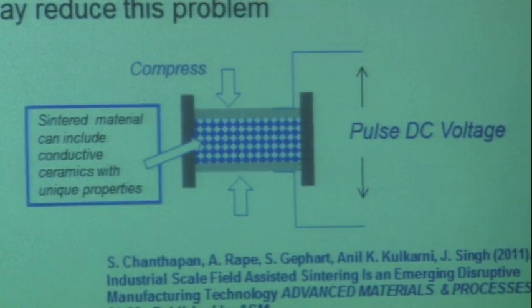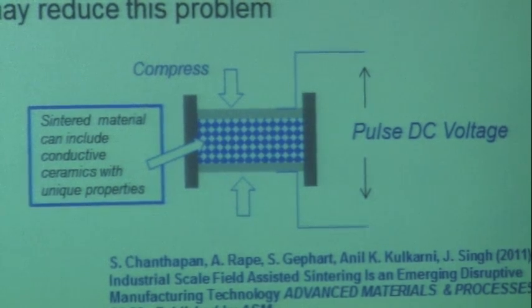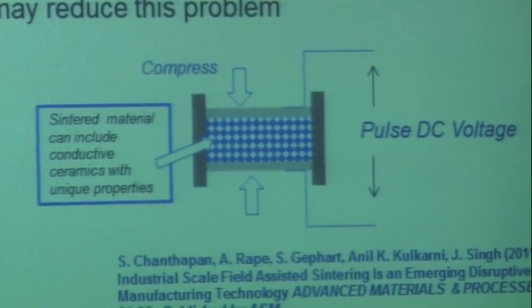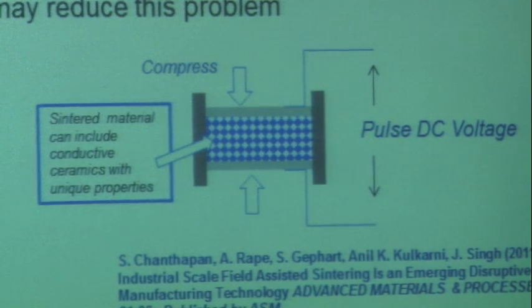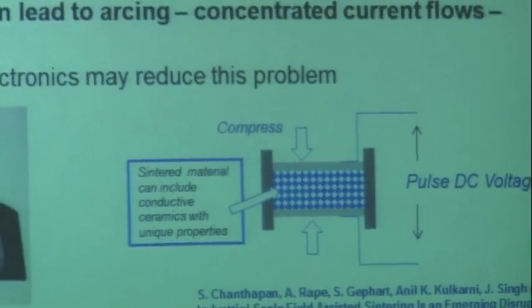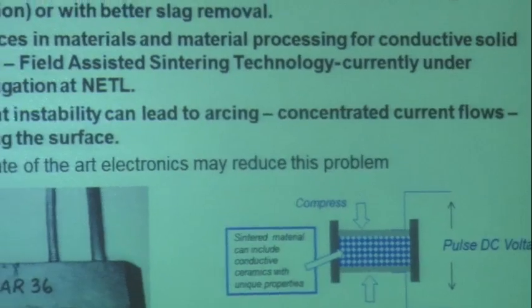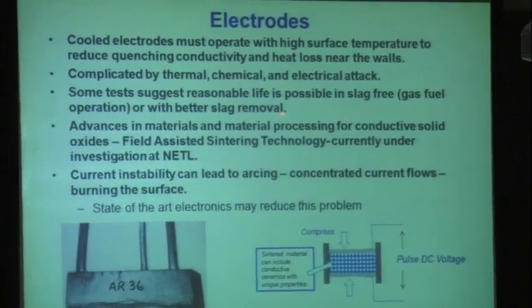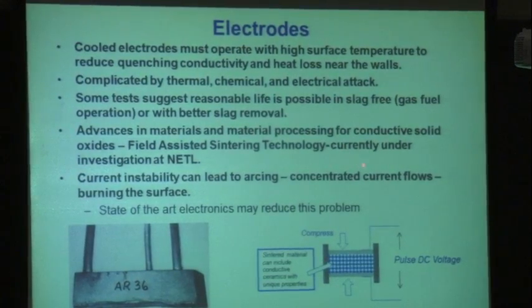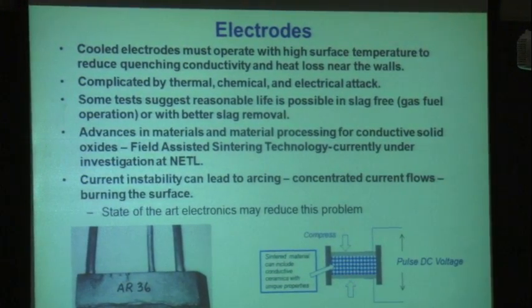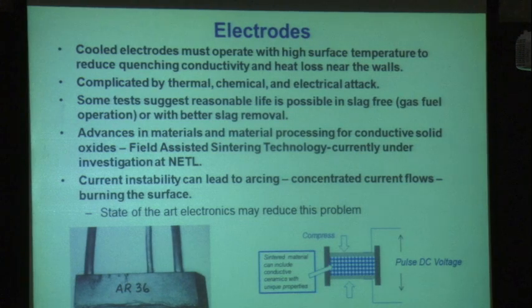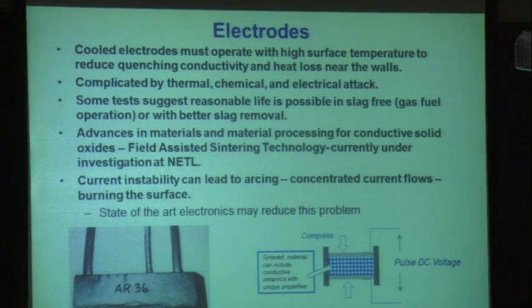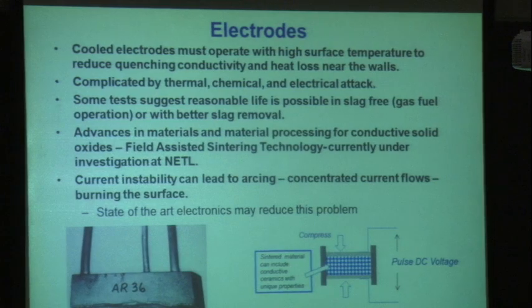In spite of those complications, there were some tests in this legacy program, particularly the devices that were operated in Russia. I mean, they ran a long time. Those weren't coal applications there. But it suggests, yeah, you probably could make an electrode that would work in this environment. And more of interest perhaps today, there are new ways and new materials that we can consider that just weren't available back when this was thought about for the first time.